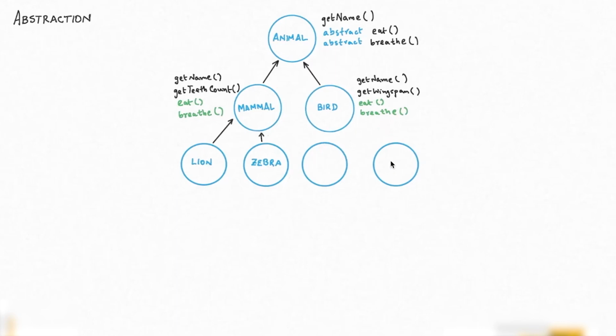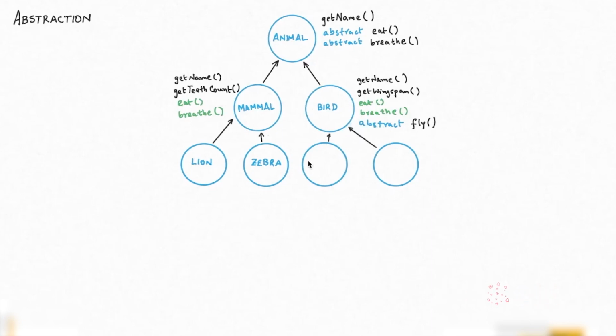But from a design perspective, we can make the bird class dictate that each bird that inherits from the bird class must implement some form of a fly method. So we can keep that fly method abstract, and we can keep that in the bird class. So whoever inherits from bird must implement its own fly method. There cannot be a subclass that inherits from the bird class and does not implement fly. Each subclass that inherits from bird class now must implement fly, because we have created the fly method as an abstract method in the bird class.